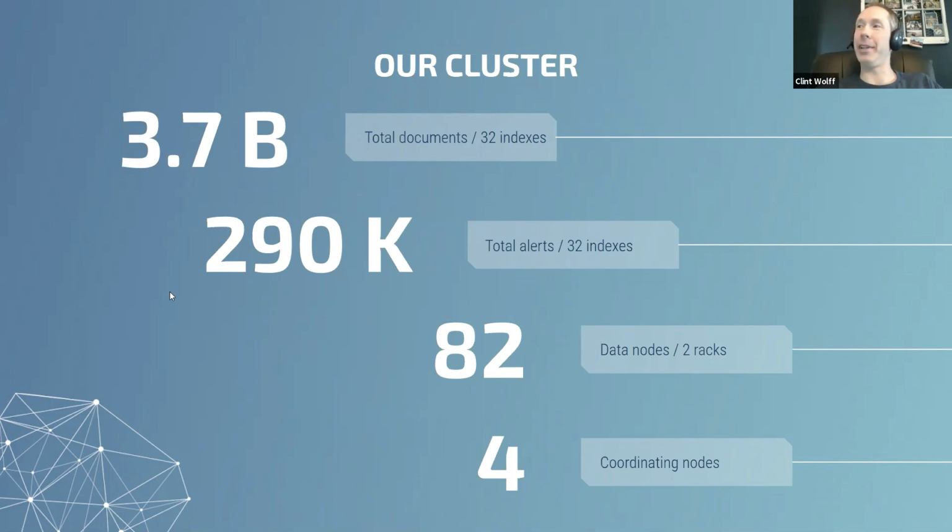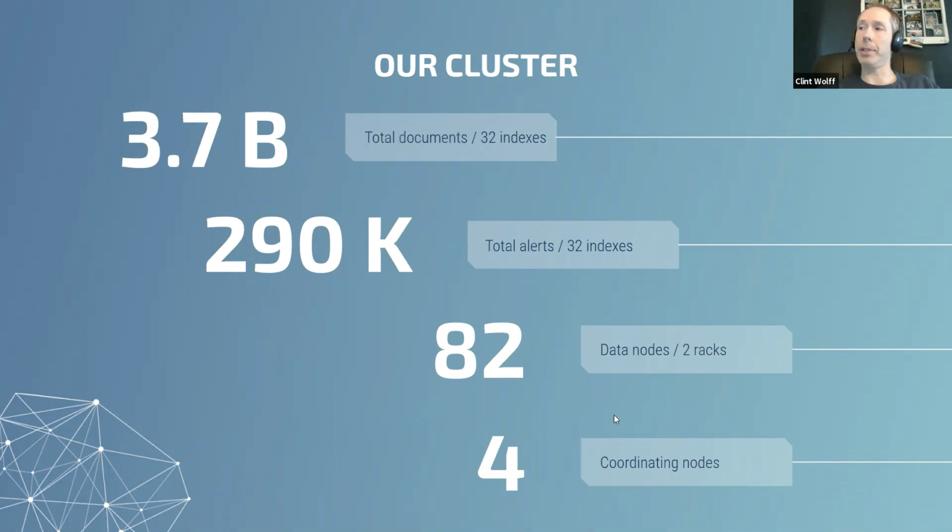So the nodes that it's running on, we do run 1 node per server. That's the configuration. Each server is 32 virtual CPUs, 128 gig of RAM. We use 31 gigs for the JVM. So they're pretty beefy machines. We also have shard allocation awareness configured, so we'll never get all copies of a particular shard onto a single rack, right? So shard allocation configured across the 2 racks.